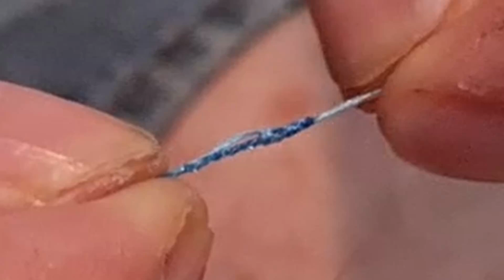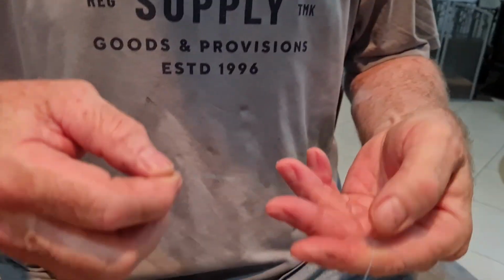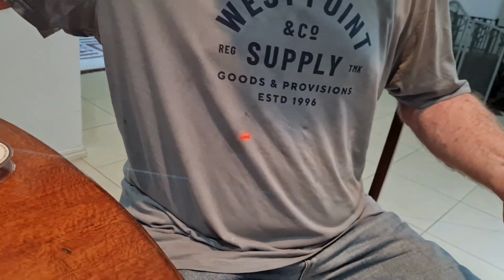G'day crew. I know I've done the FG knot before in a video, but since then I've come up with a couple of little ideas that make it quicker and faster and easier to tie. So I thought I'd just do a quick video to show you that. I hope you enjoy. This starts off just the same as what I've always done before.